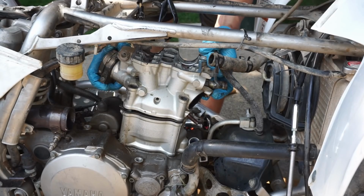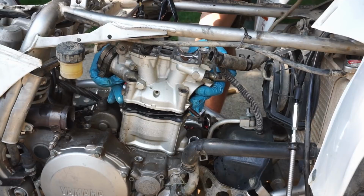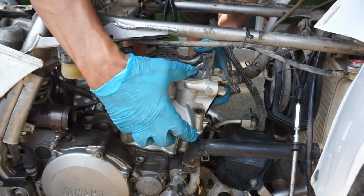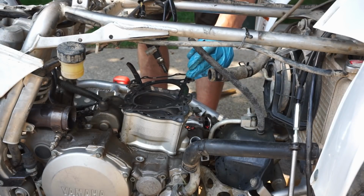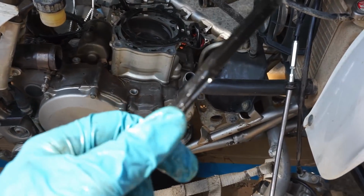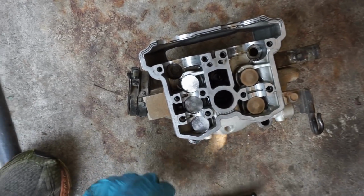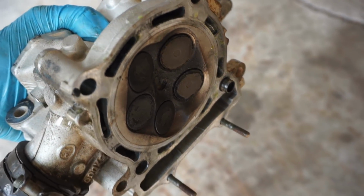Alright, those are off. Let's get the other bolts off. Timing chain guide is pretty beat up. This is the one towards the exhaust. Got the head off here. Looks pretty decent. A little carbon buildup on the bottom of the valves, but nothing too serious. So put that off to the side. Really not too bad.